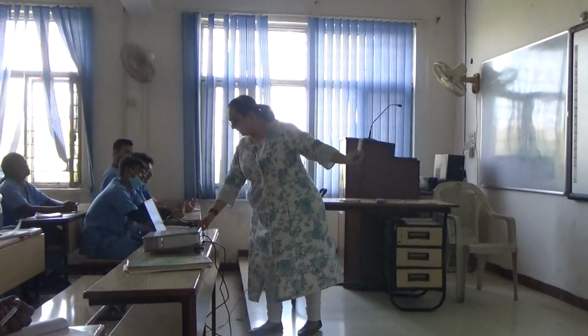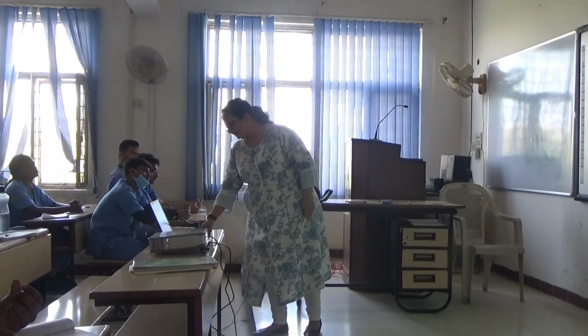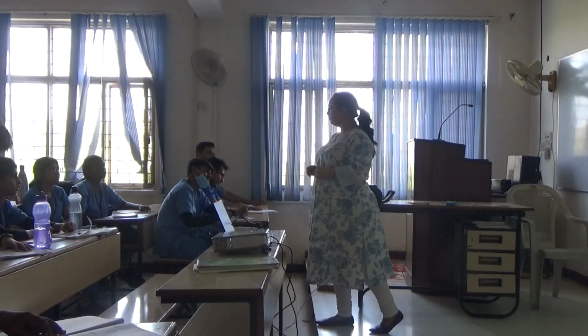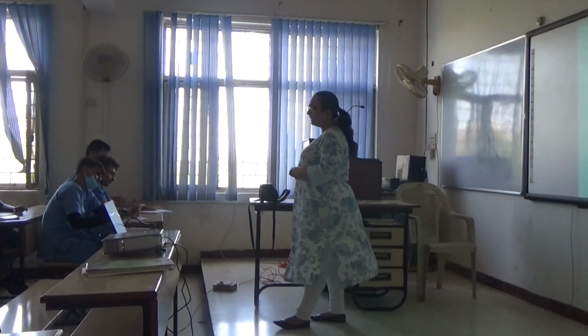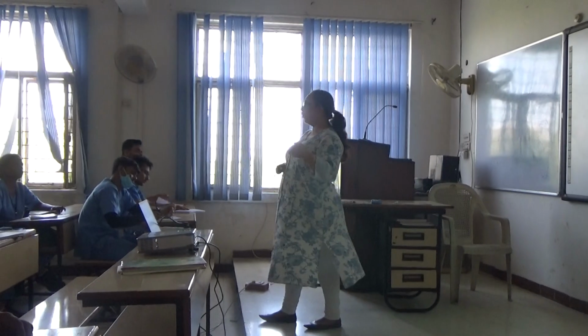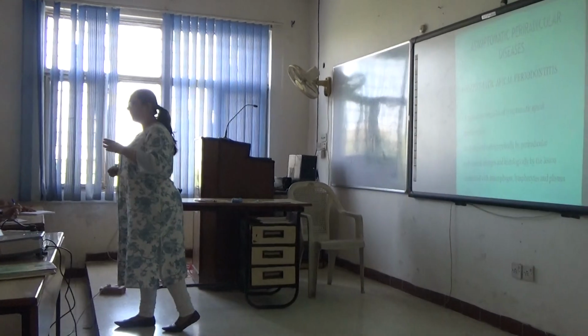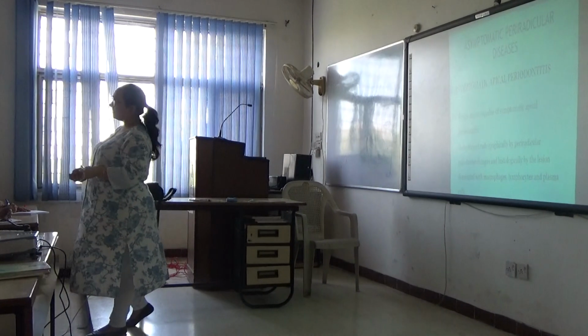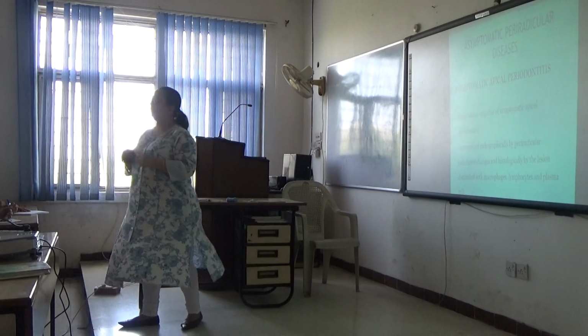Okay. So now we come to asymptomatic periradicular diseases, right? In asymptomatic periradicular diseases, the first one is asymptomatic apical periodontitis. Is it okay if I continue? We will finish this. So what is asymptomatic apical periodontitis? Symptomless sequelae of symptomatic apical periodontitis. It means the patient was symptomatic earlier, but now the symptoms have gone. So how will you come to know?